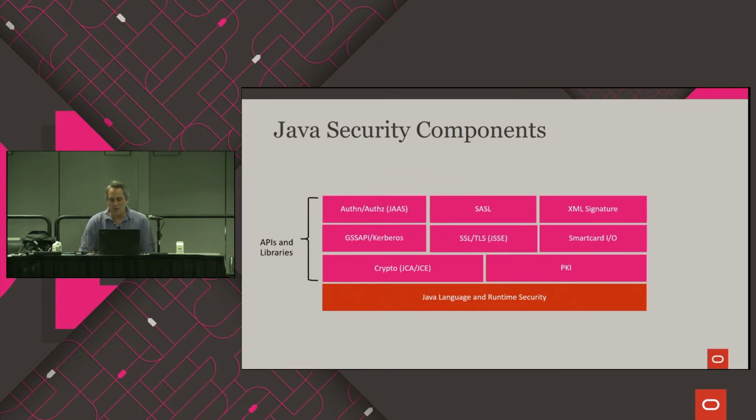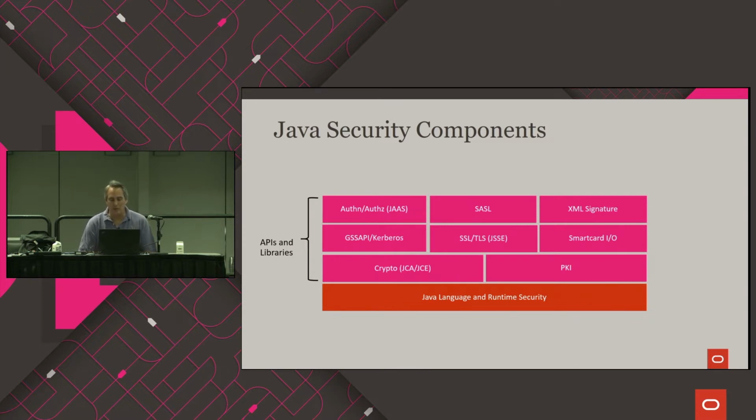The next is the large set of APIs that we have. These have been developed over the last 20 years or so and allow you to build security into your applications. We'll take a brief look at some of them. The JCE, the Java Cryptography Extension, and there's another version called the Java Cryptography Architecture. The names for those are actually historical, but essentially these are all your low-level crypto APIs.